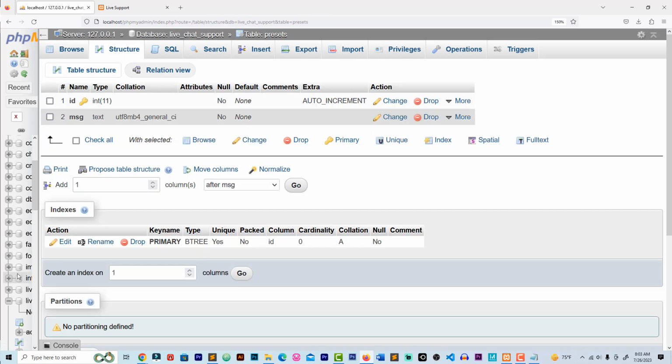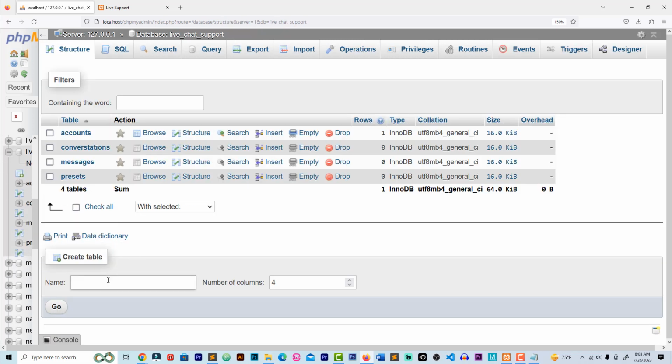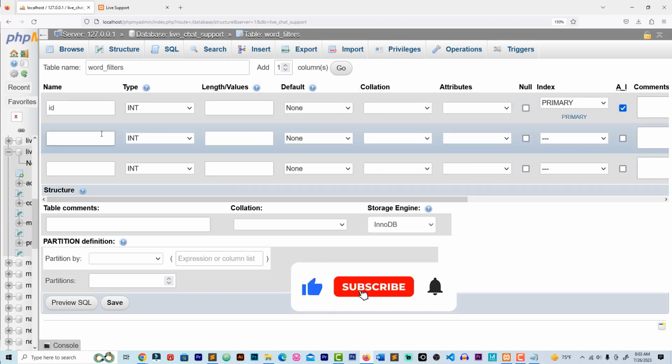Now click on our database again, and we are going to create our last table called word underscore filters. Our table is called word filters, and we need 3 columns. Click on go here. First we need an ID, integer, and second we need word.